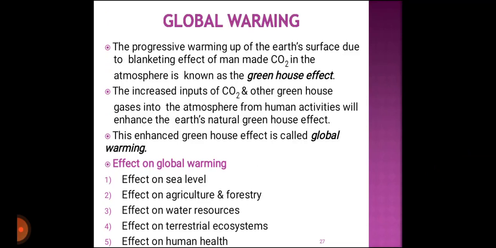Normally, the atmosphere maintains the climate in our environment, but in daily life we use a number of private vehicles and a number of industries release more carbon dioxide. That carbon dioxide above the land surface forms a blanket-like layer. Sunlight penetrates that layer and goes to the earth. That energy is reflected back up, but the carbon dioxide does not allow the sunlight to escape above the blanket greenhouse layer.